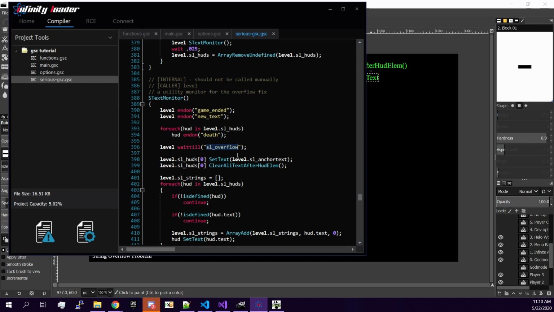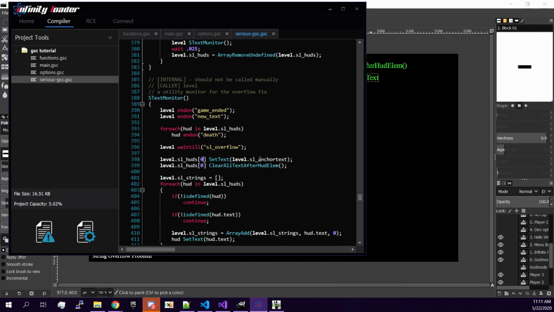And then what's going to happen is we're going to use the first HUD element in the array. This is just a placeholder. You could create a new HUD element, but I think that's dangerous, because if you've got too many HUD elements on the screen and that HUD element actually doesn't exist, the setText call will not work, and your overflow fix will not work, and you'll overflow your menu. So I just like to use the first HUD element. This is also kind of dangerous, because if there's no HUD element on the screen, then this won't work, but I don't think it's actually possible for this overflow to get called when there aren't any HUD elements on the screen, because of the way the overflow works. So I think this is fine.